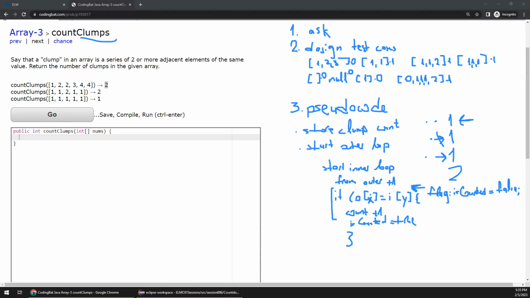So now my if condition should not only be whether this guy is equal to this guy or this guy is equal to this guy. It should also consider the case where they should not just be equal, the counted should be false. And how do we declare counted false? You guys all know. I can say not is counted.